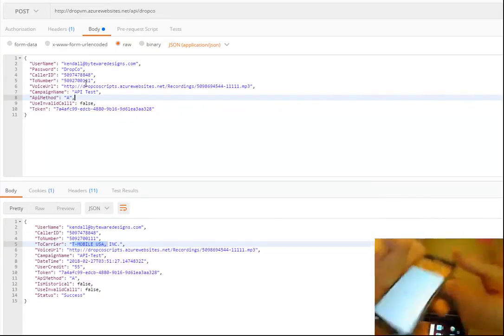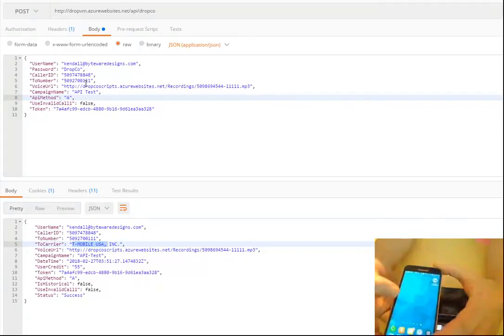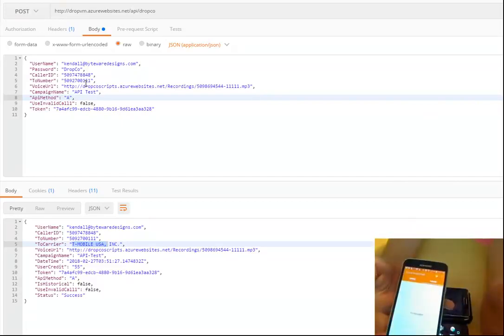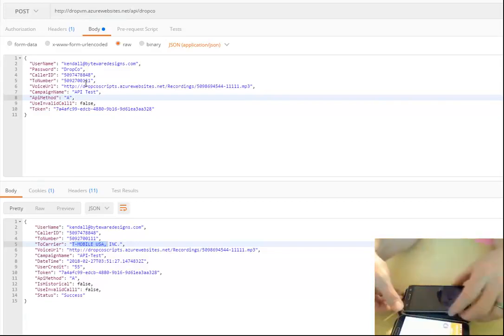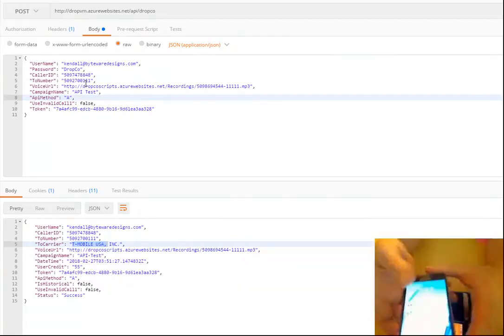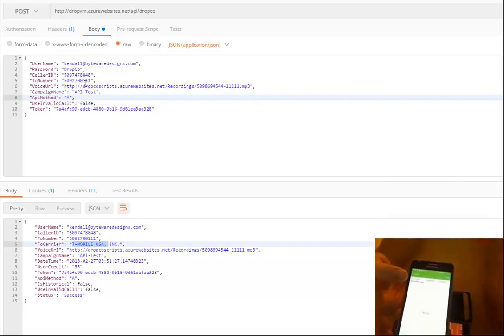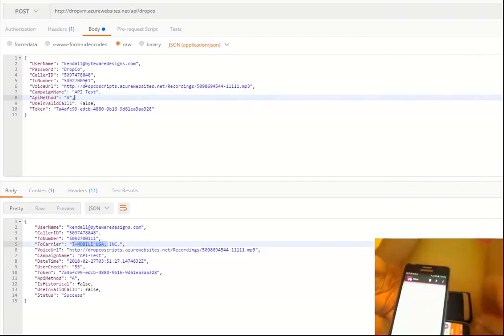Next, looking at AT&T, we're going to first look at the call log, and there are no new calls in the call log. We then look at our visual voicemail inbox, and we see one new message in the visual voicemail inbox. Moving to T-Mobile, we look at the call log, and we have no new entries in the call log. And looking in the visual voicemail inbox, we have one new message.